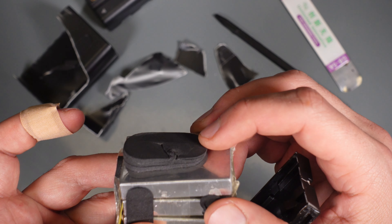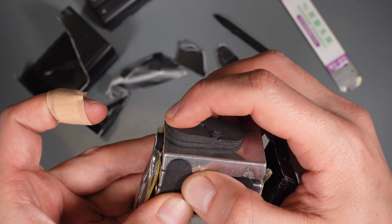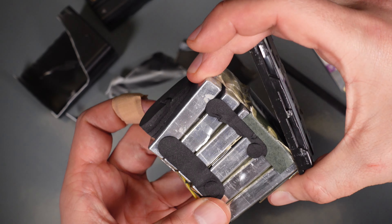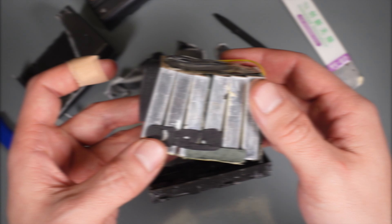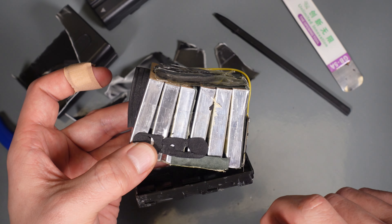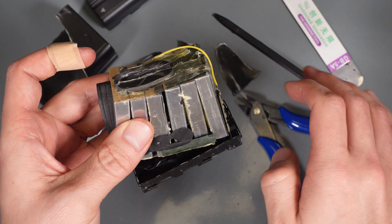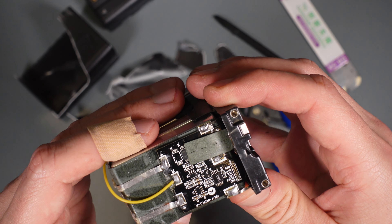Those prismatic cells are enclosed in metal and have padding on all sides — just like I told you, a very good and common thing. You can clearly see how the padding was crushed. That's how it was originally, and that's how it started being crushed further and further until the enclosure cracked. You can see how the cells are not holding shape, and one of them has expanded. We've got a 2S3P configuration — two in series, three in parallel.